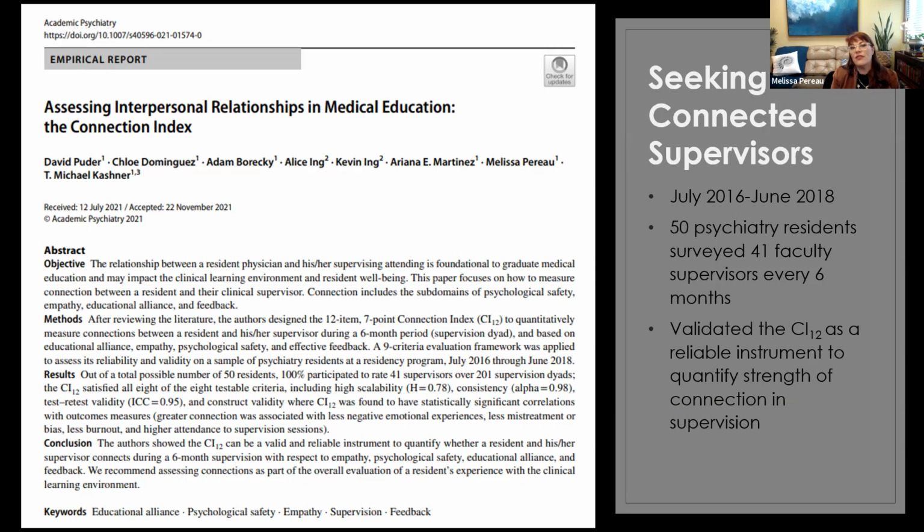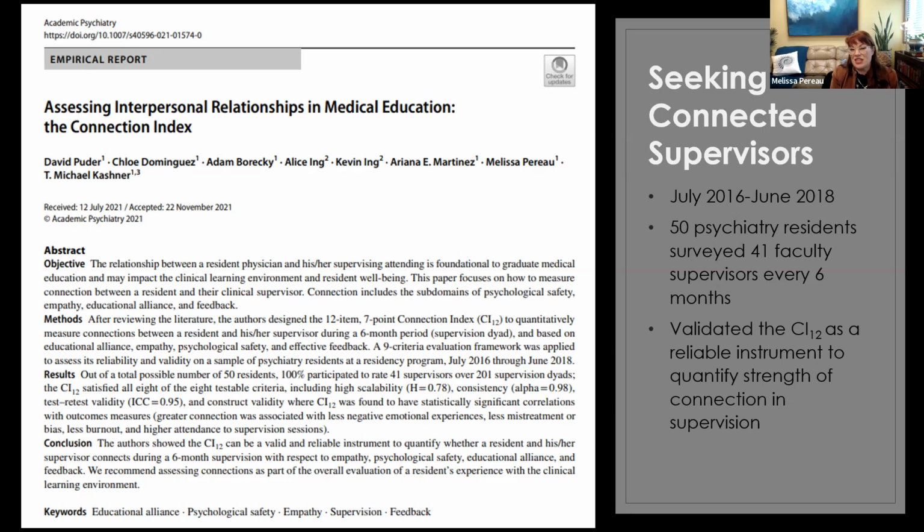But after we had done the survey twice, the residents asked, could we identify the supervisors rather than just talk about connection overall? And we said, sure. And we'll be able to use that information on the supervisors, where the residents' names are withheld and anonymous, but we have the names of the supervisors, and we can identify those supervisors which the residents feel are doing a phenomenal job and need a lot of praise and encouragement, and those supervisors that need more support, more time for supervision, need more help understanding what they're supposed to be doing during supervision, or even looking at how do we make this a better supervision interaction?